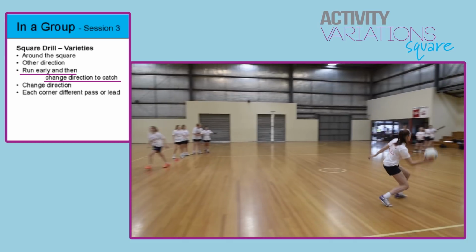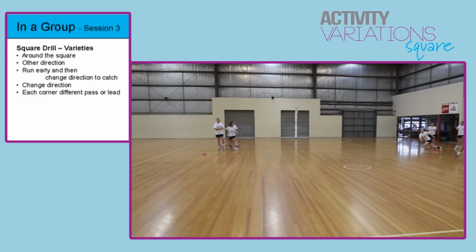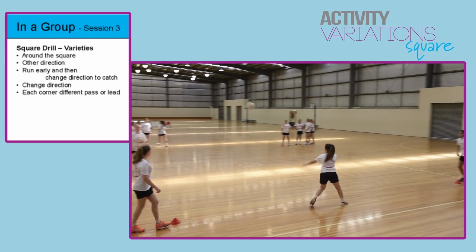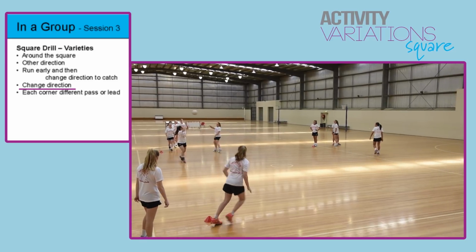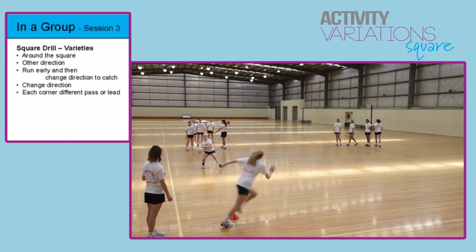Get players to run early and then change direction before they catch the ball. You could simply add a lob pass on one side and change direction on the other. Just mix it up so players have to think while keeping great ball handling skills.